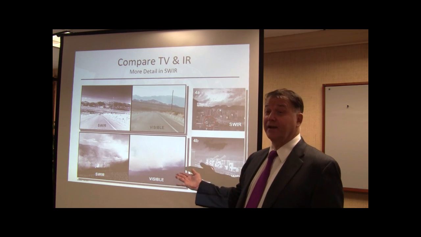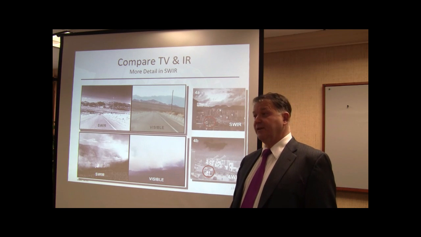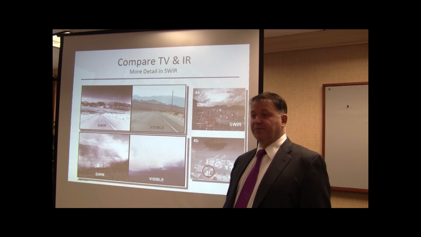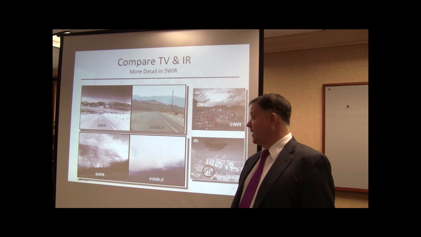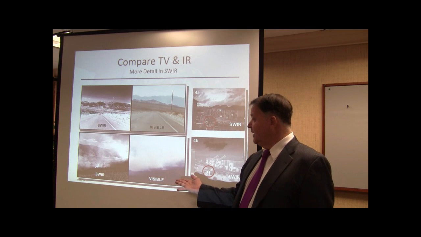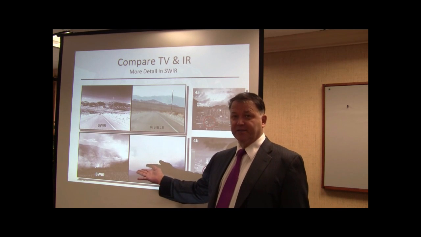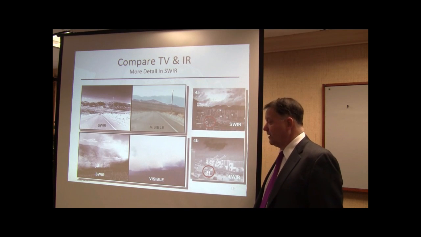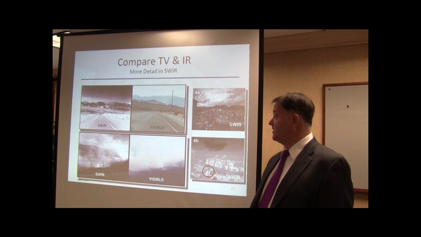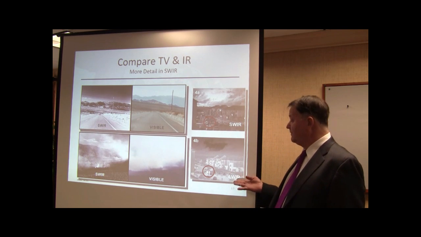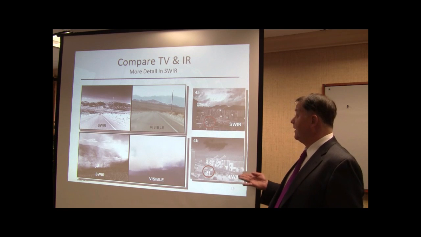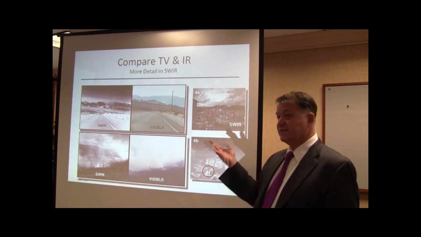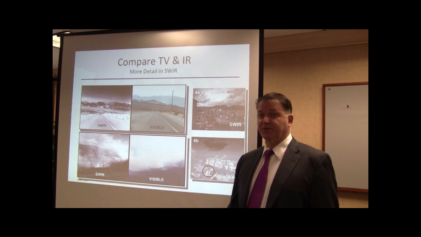There's a fire going on in this example, and that is an application for civil use of unmanned aircraft. NASA uses a modified Predator aircraft with infrared sensors to enable firefighters to do their job better. With an optical sensor, you can only see the smoke and the trees, but with an infrared sensor you can actually pinpoint the hot spots — you can see where the fire is in the background and concentrate firefighting efforts in that area. You can also see a difference between a longer-wave infrared sensor and a short-wave infrared sensor: there's more cloudiness in the long-wave infrared and more detail in the short-wave infrared. As the wavelength gets smaller, you're able to expose more detail in the image.